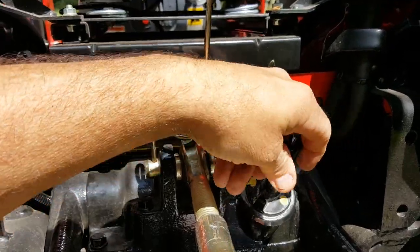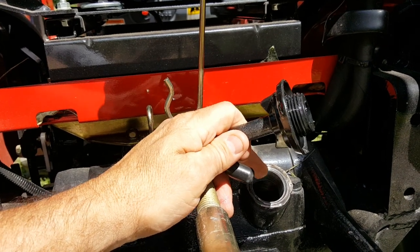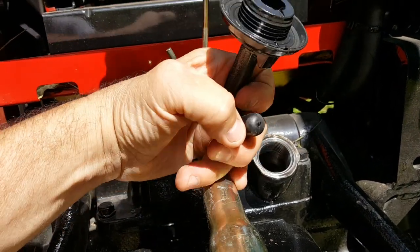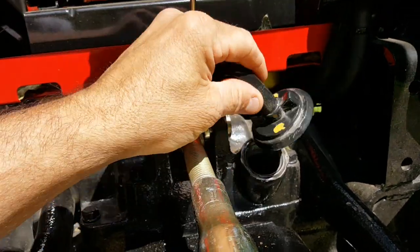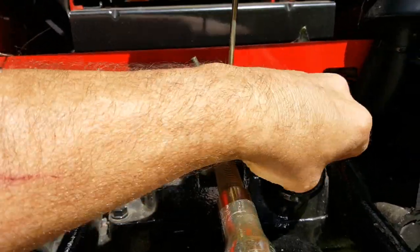Let's open this up. I'll show you inside. It's a big enough hole to put what you need in there. Look in your manual and it'll tell you how many gallons goes back in. It's pretty big. There's a hole right up through the middle of this thing, and right here on the end by my thumb there's a small vent hole. They give this ventilation so it doesn't form any air pockets, so it can go down through there.